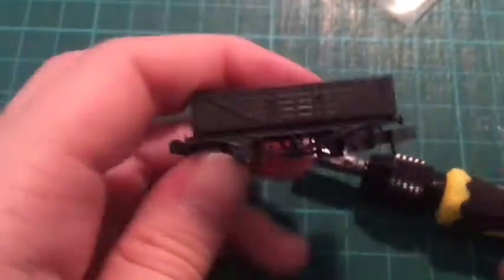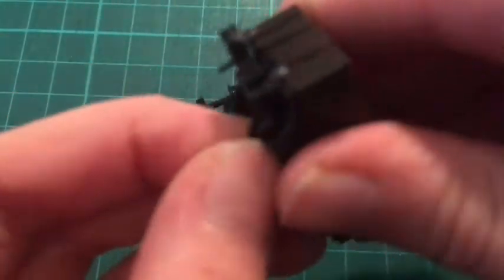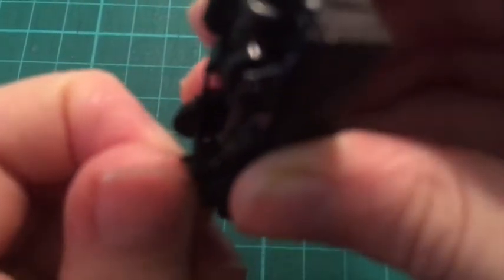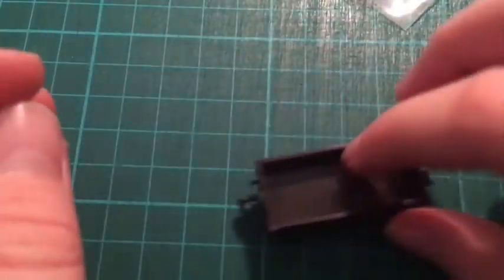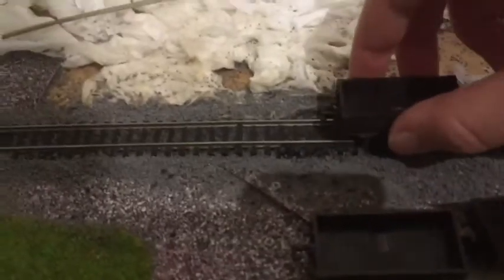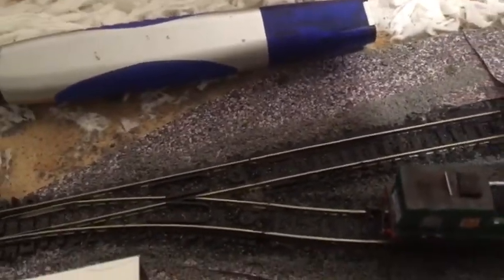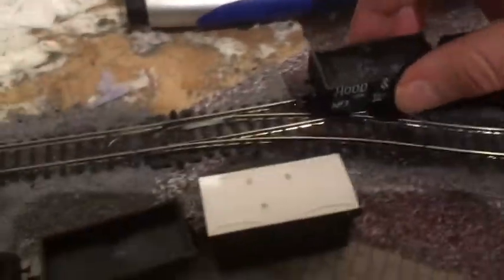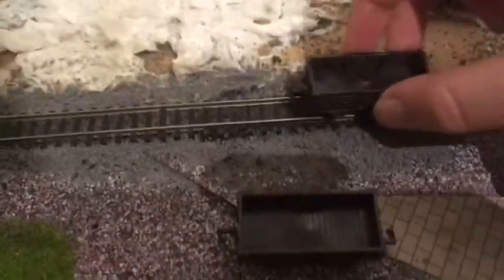Once you've finished adding the nuts, it's easy then to put the wheels into place in their axles, and then it's relatively easy to simply pop them in, and they just fit on and are able to roll along the track. There you are, all assembled, those 3 of the wagons that I also built, and they're nice and simple to roll along, as you can see here. Compared to a normal wagon that is ready to run, there is really no difference. They both roll along very similarly and very freely.